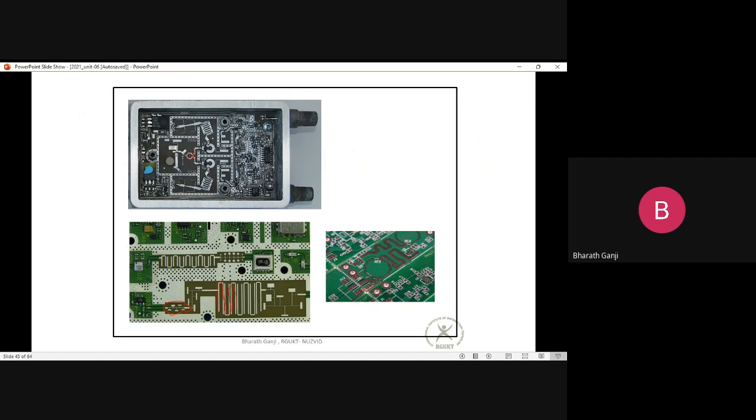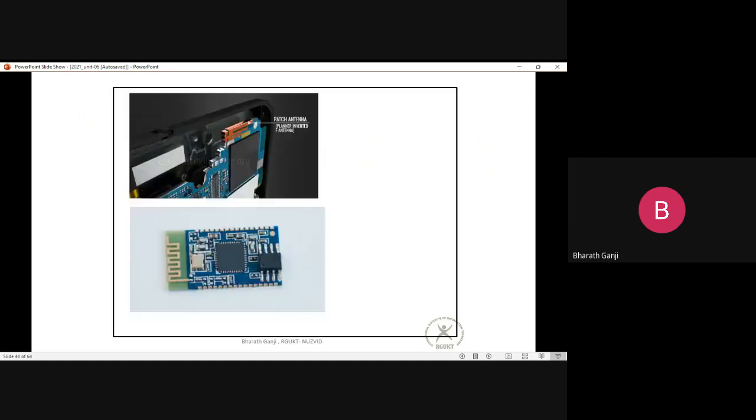For example, usually inside your phone there is a patch antenna that is printed, we call it an inverted F-shape antenna. In olden days, in Samsung phones or so, these kind of antennas were present. For every new phone the antenna design is changed. Or if you take your NodeMCU modules or Wi-Fi modules which you can purchase online, you can see that the end of the PCB is actually made with a wiggly shape like this. This is a Wi-Fi antenna. So this is your microstrip PCB.